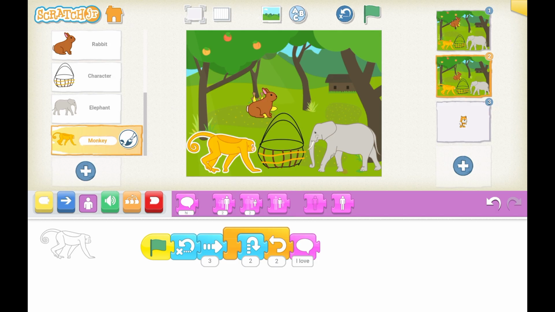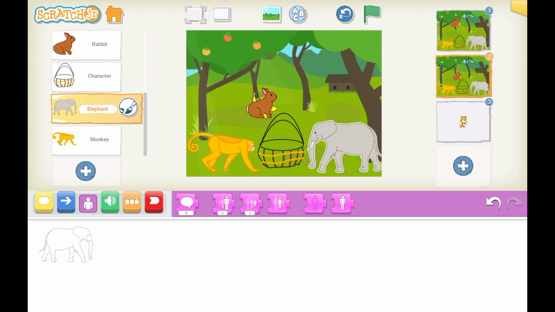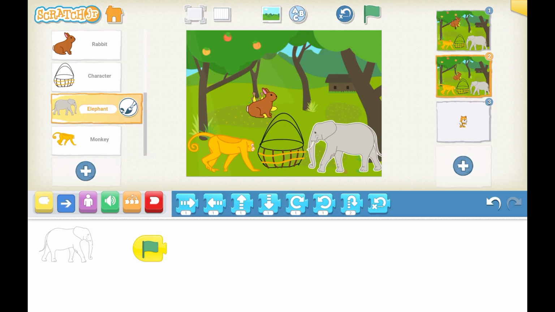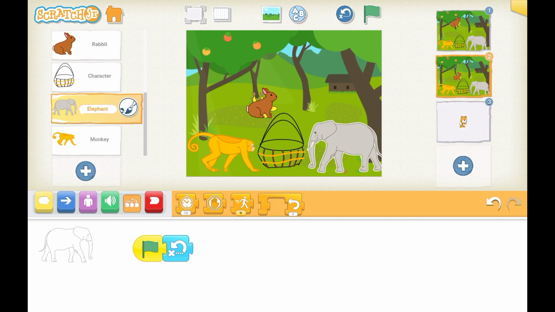Now we will add another action. As soon as we enter the screen, I will bring the block green flag clicked. Green flag clicked means that this will start working as soon as we enter the screen, or as soon as everything is going into sequence. Home button means the elephant will always start at this position, and because the monkey is talking, the elephant has to wait for its turn.